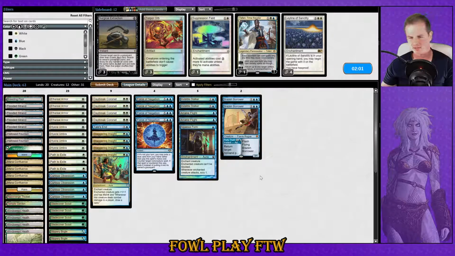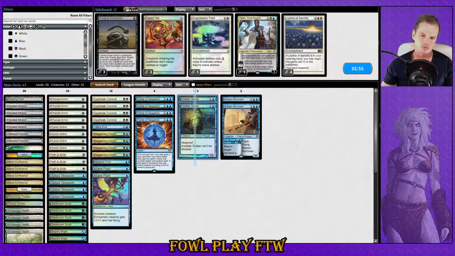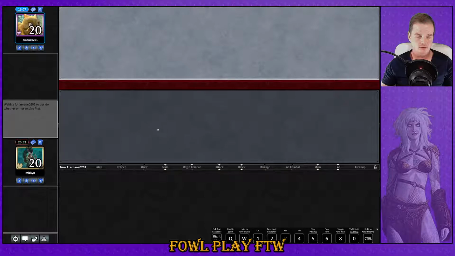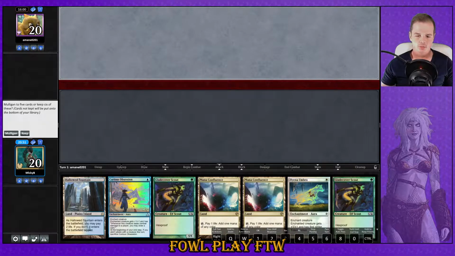Could just bounce our Heartless Summoning and put them back a whole turn. Maybe I just cut the Stalkers for the Brazen Borrowers and just hope it's good enough. Oh, I've got one card too many. What do I remove? Brazen Borrower. Do I have a chance? No, I don't. Okay. We're running 61 cards. Still can't get a creature. Womp, womp, womp. Opponent keeping 7.